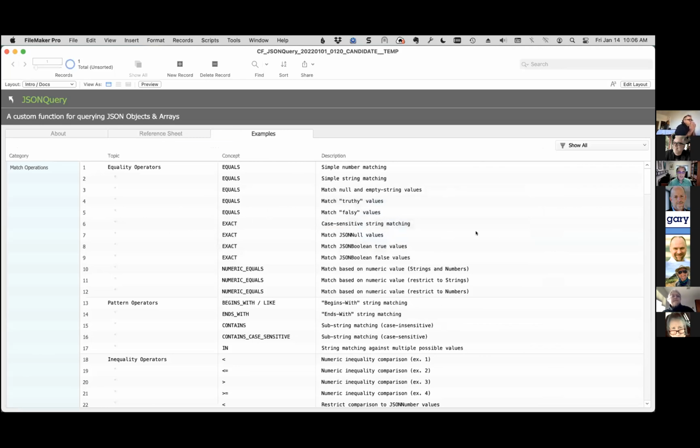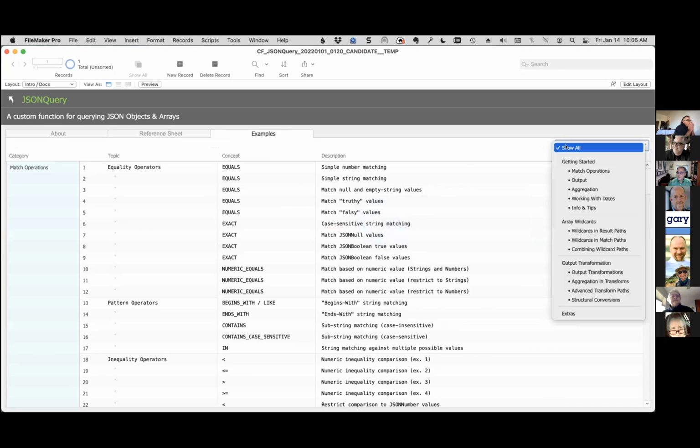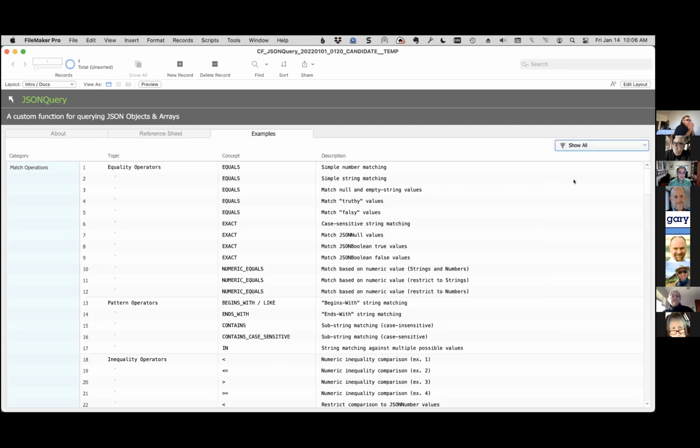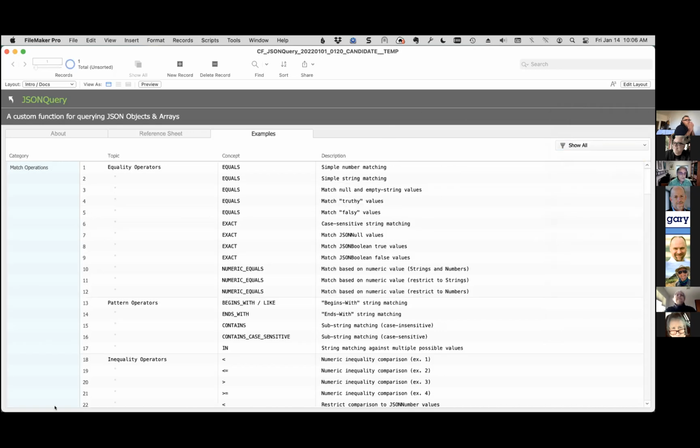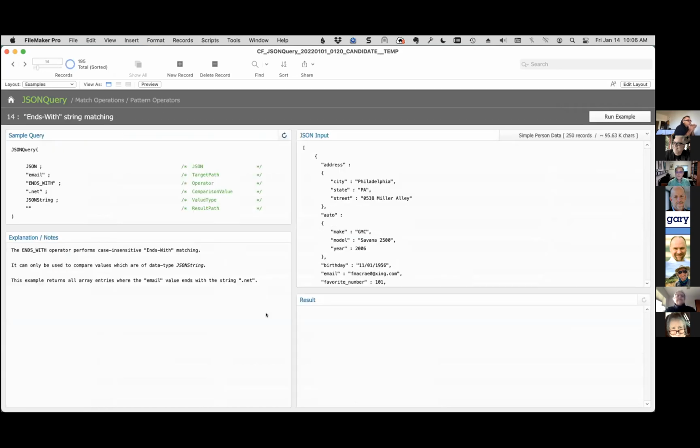What we have here is a portal, and this is the filter for the portal. You can choose either show all or go down into a specific area. If you click the row, it takes you to the detail page for this example. What we can see here is we have a JSON input. I'm going to start with these. There are 4 panels here. I'll start at the top right, and you can choose the amount of JSON you want to put in there.